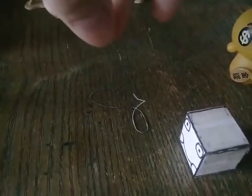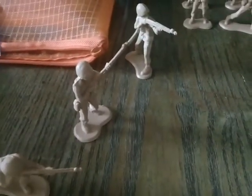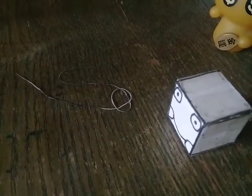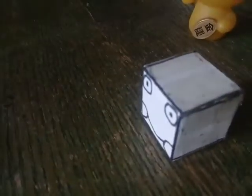Alright guys, meet the weird string. What is that weird thing here? I don't know, I just call it weird string. Look, it can look weirder. It's not a string, it's made of rubber. Actually, this string was made of eraser. Oh, okay then. Yeah, I don't know what we are going to use this for. That thing is weird. Yeah, talk about that.